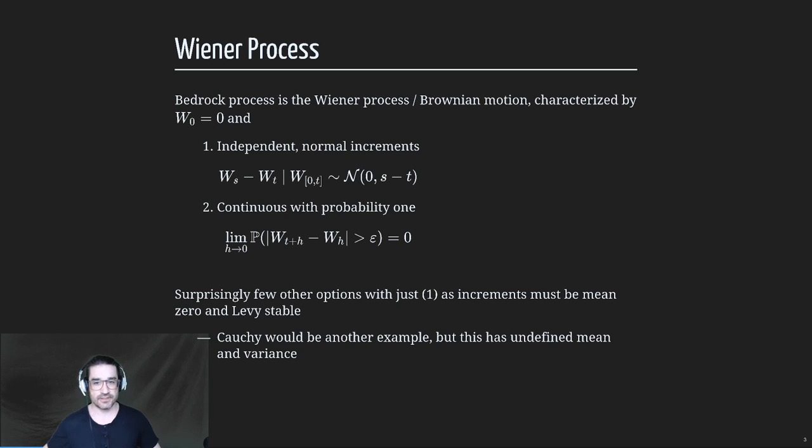Okay. And the question is, what does that look like? Essentially, because at each little time step, as you take that limit, you're drawing a random variable, and then you're summing them or averaging them, the total path is going to start looking normal, right? The accumulation of all those little steps is going to start looking normal. Okay, so basically, because of the central limit theorem, if you do sort of a random walk and do it finer and finer over time, the result is going to look normal as well. Okay, and that normal result is basically the Wiener process.